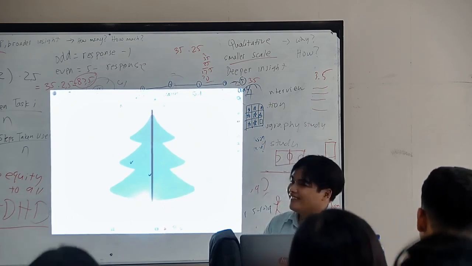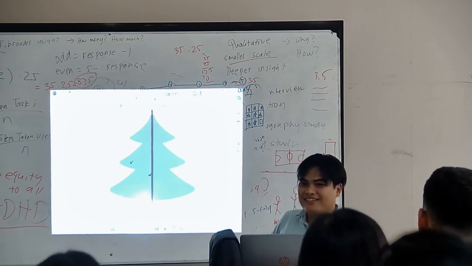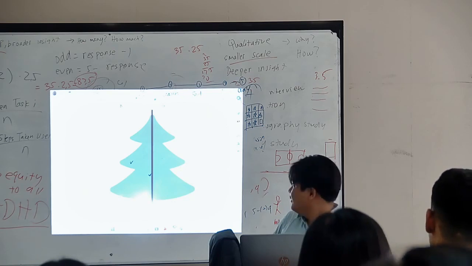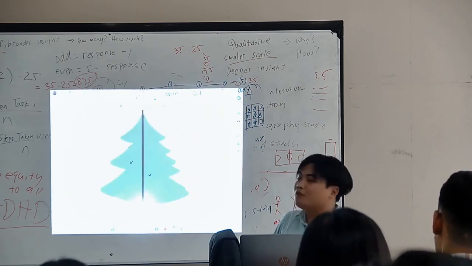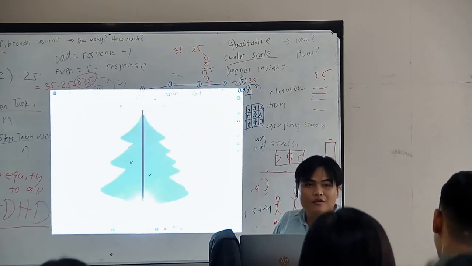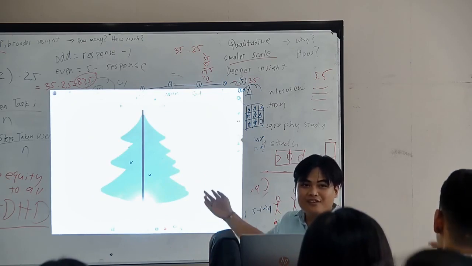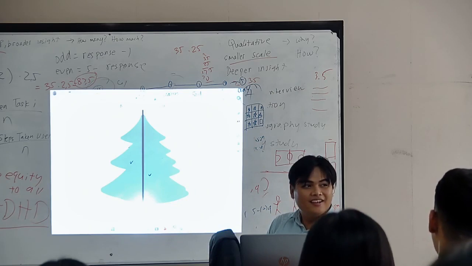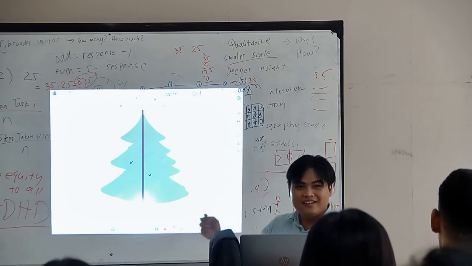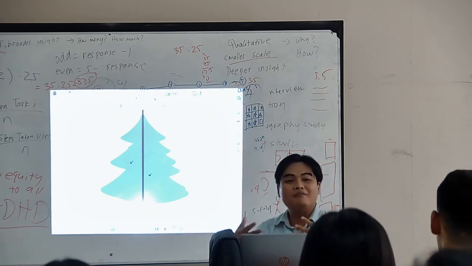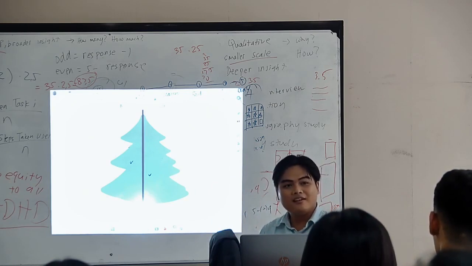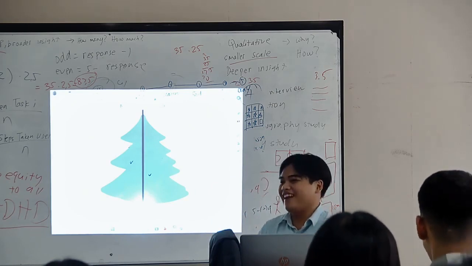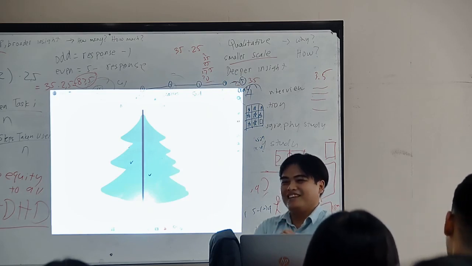Three. Normal, right? Is it normal? How about this one? Is it normal? No. Why are you laughing? You don't like the tree? Yeah. Why? Not symmetrical. Why do we dislike something not symmetrical? It doesn't feel right.